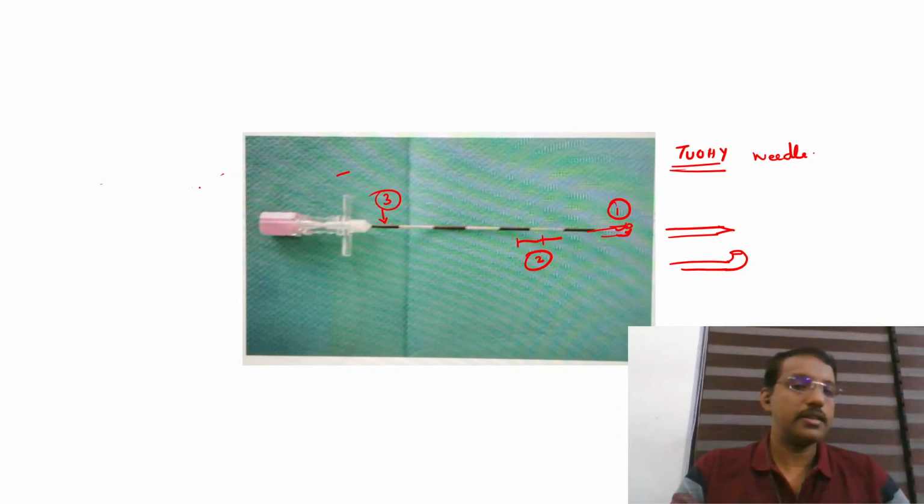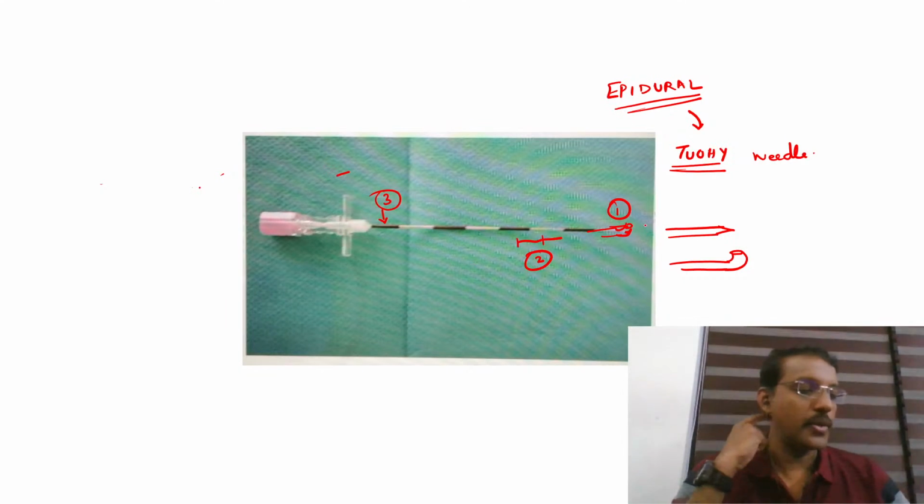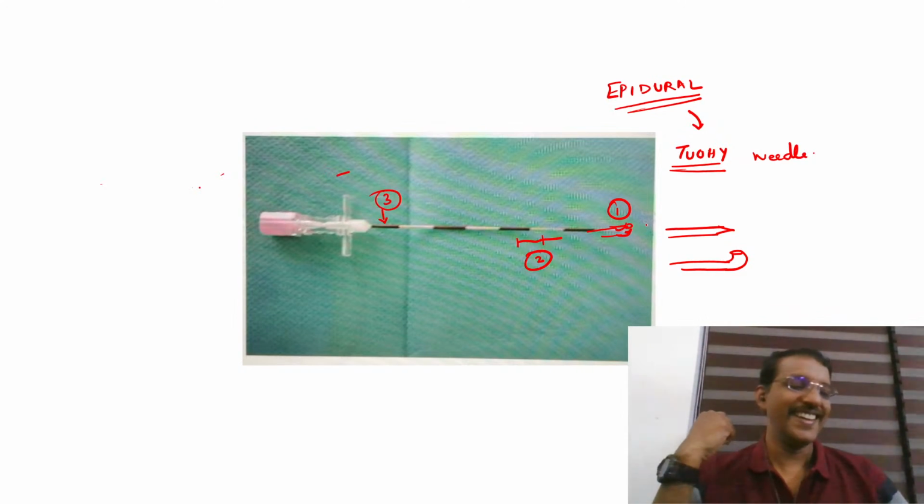So this is used to do epidural anesthesia. Very common question. Remember that. Epidural anesthesia is done using a Tuohy needle, identified by three features. It is called epidural. That's right. It is like a tiger mosquito in PSM. That's right, Dr. Najib. That's a nice way of remembering it.